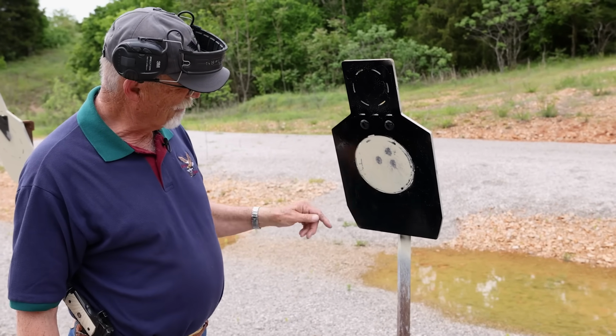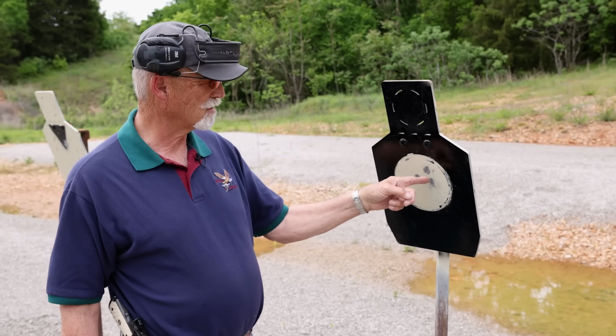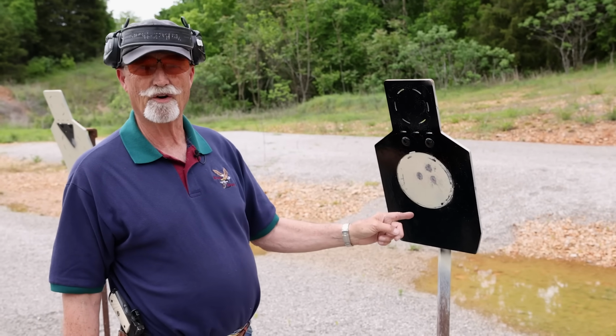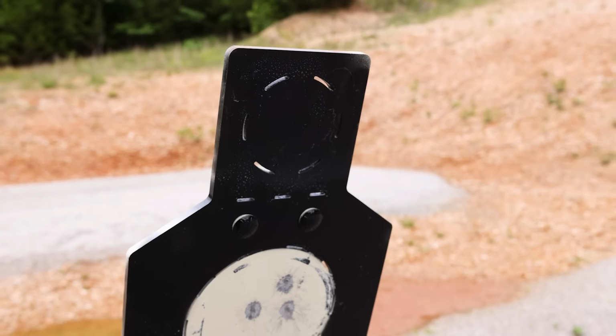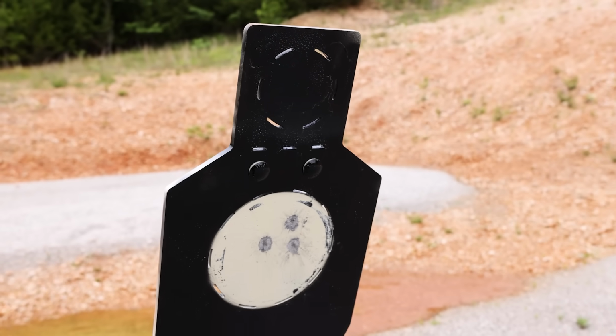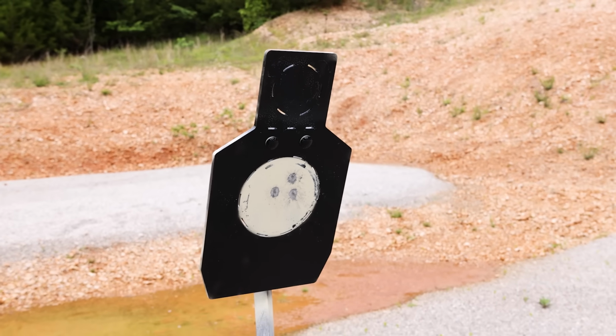Bottom line is, where these shots are, I would be inclined to think I might want to adjust that dot slightly to the left to center it up. And probably what I would do is spray paint that, patch it up real quick, go back, adjust that red dot sight a couple clicks to the left, 1 or 2, and do it again.